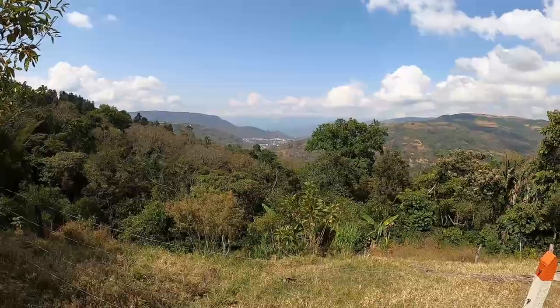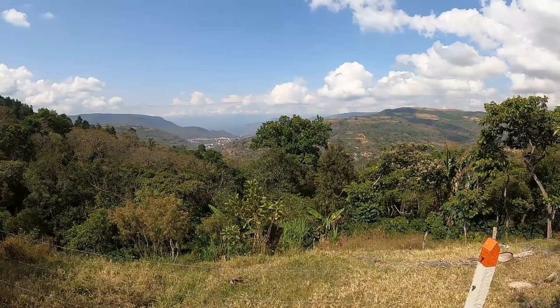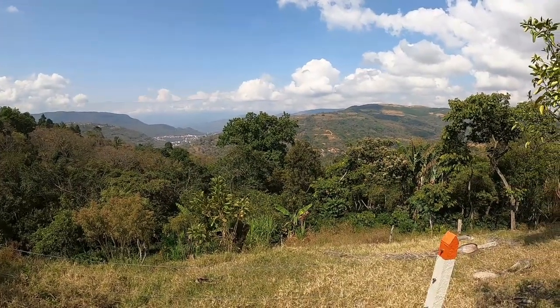Awesome. So today I'm going to go down to the town of San Gil to look for one of the impressive waterfalls that I had visited in 2015 with a gang of friends. I'm actually lucky enough to be joined today by the owners of my hostel, Jane and Felipe, who are giving me a quick little tour here of the countryside as we go.